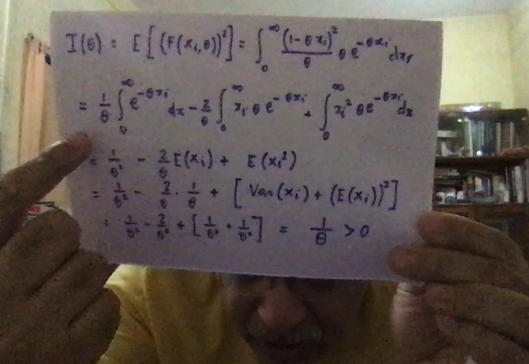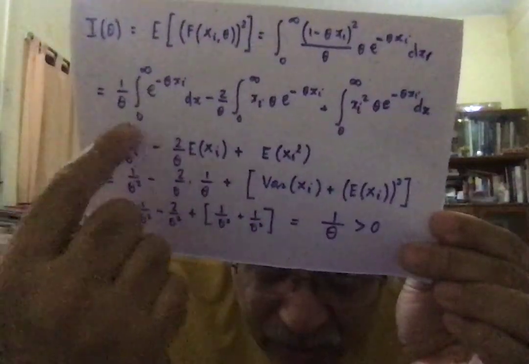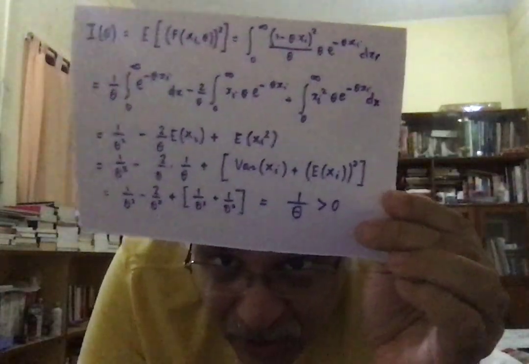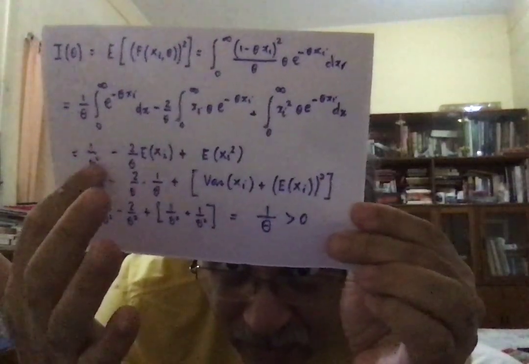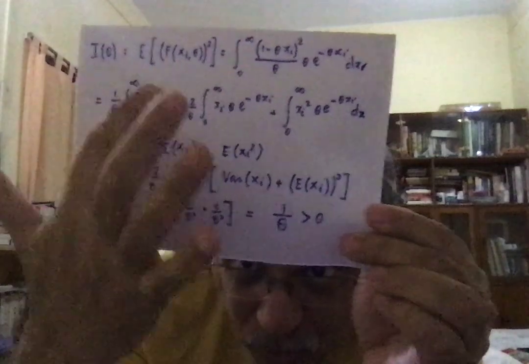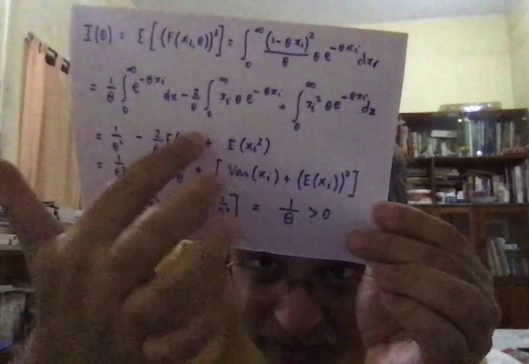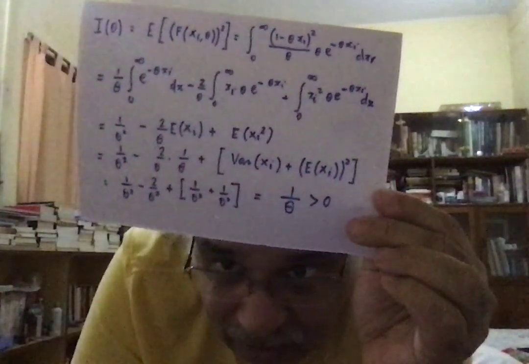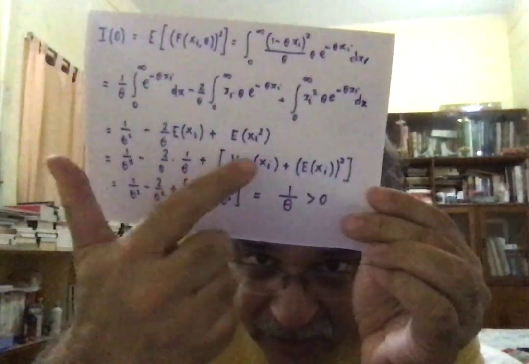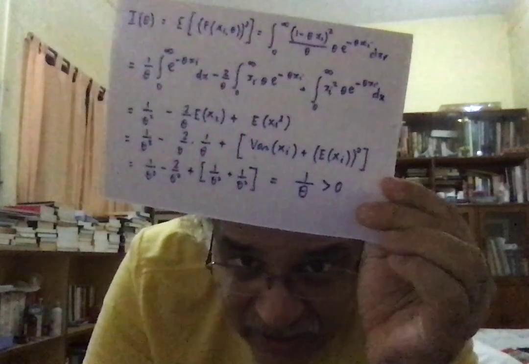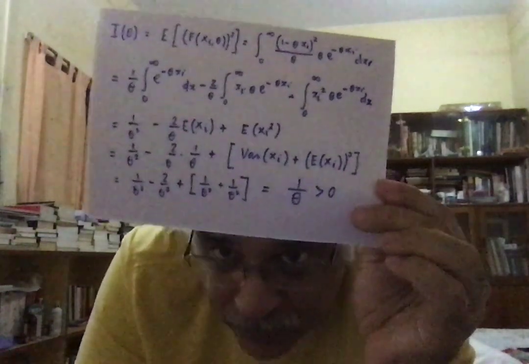So now if you separate it out, this whole thing, if you calculate, you will get something like this. You can write it as a sum of three integrals. So you will get this, because this integral is 1. This part is nothing but the expectation of xi. And this part is the expectation of xi square, which can be written as the variance of xi plus E[xi] whole square. And these are known.